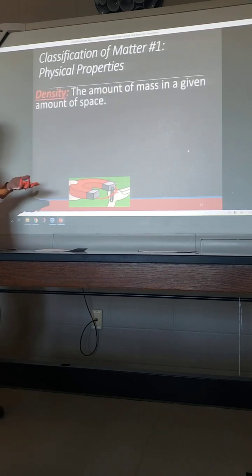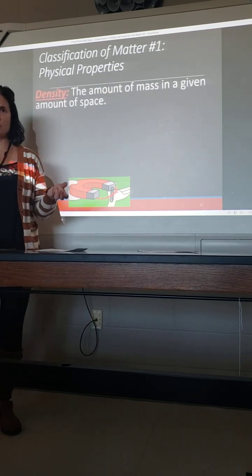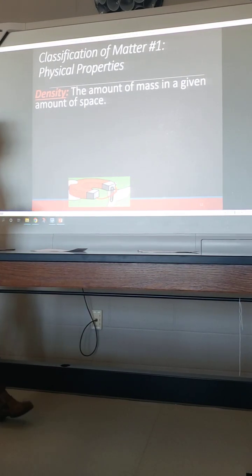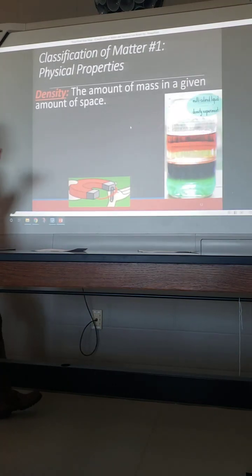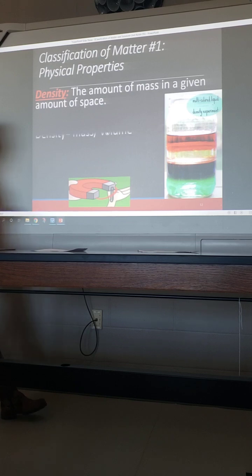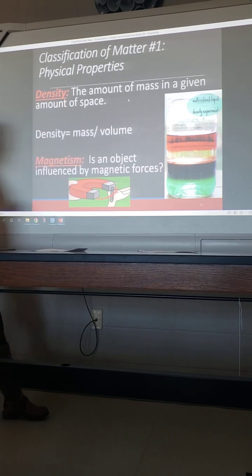And then finally density, which we had our whole unit on, so it's nice that we've already covered all the big stuff with density, and we don't have to get into that detail. It's the amount of mass in a given amount of space, which matches the definition of what matter is. Everything that is matter is going to have a density of some sort. Mass divided by volume.